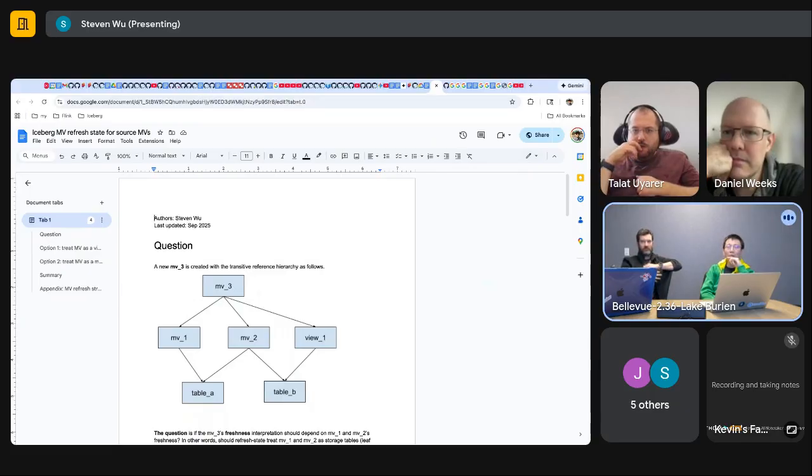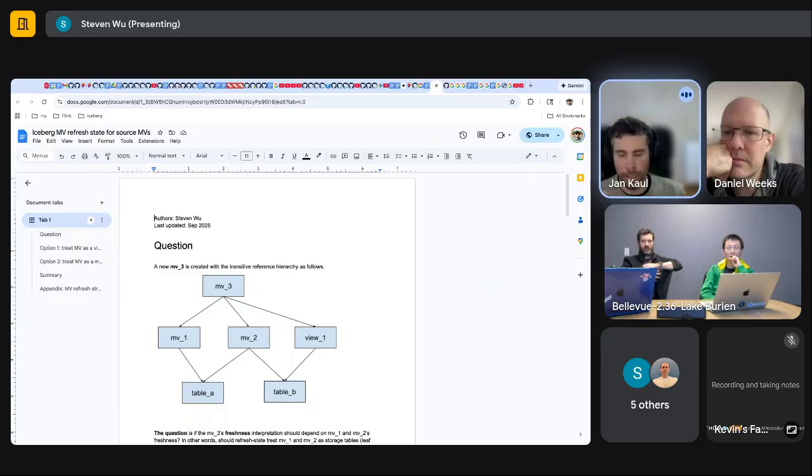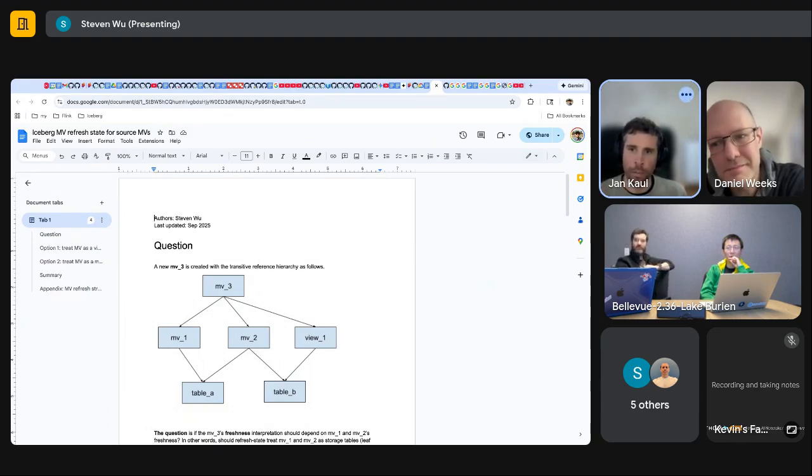I think the idea is that the producer of this new snapshot also has to adhere to the same freshness definition, and it's its duty to refresh the data, and then it can also give the guarantee to the consumer. The consumer assumes that the producer gives this guarantee, and then it's kind of fine, right?